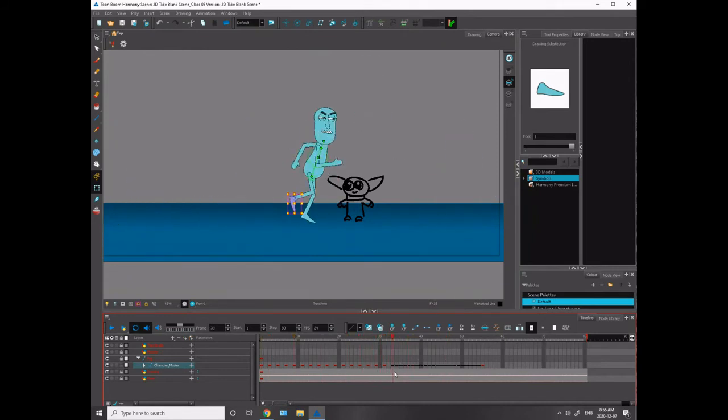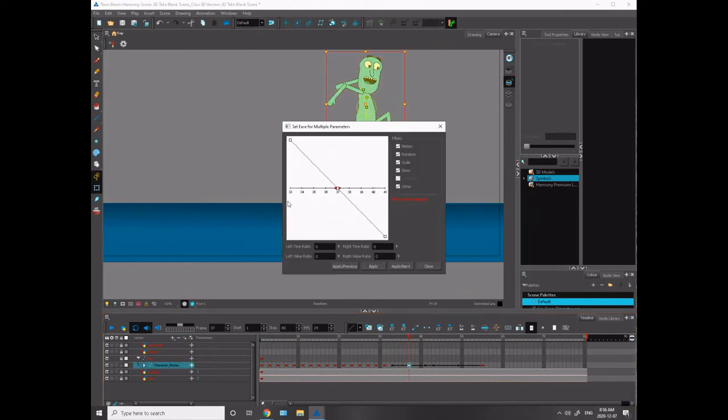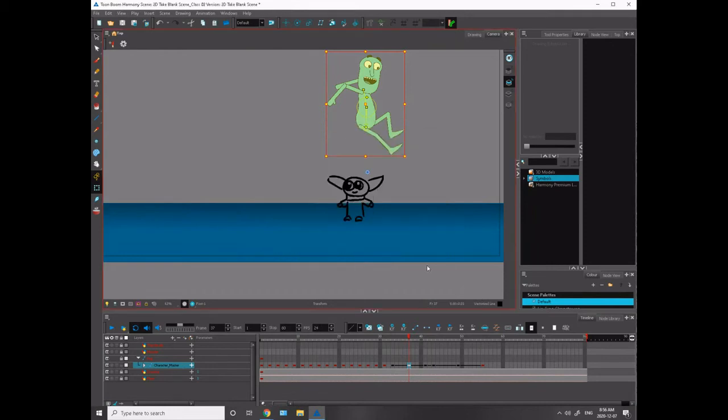Is it still popping up out of it? Is that going to be too slow? Okay, and then here, I'm really favoring this top part of the jump here. Okay, so I'm going to go here, and I'm going to go left time ratio and 50. Let's apply that. Close. And that gets me a bit more speed there, you can see. Yeah, so that's looking better. Now let's make that arc work.